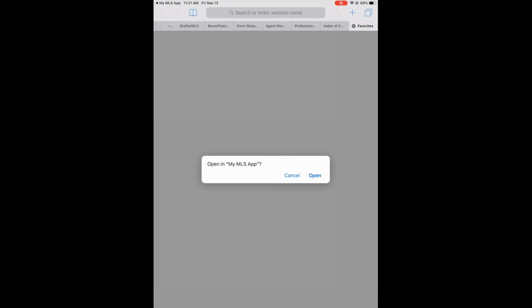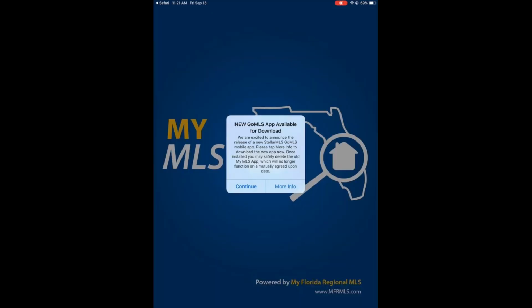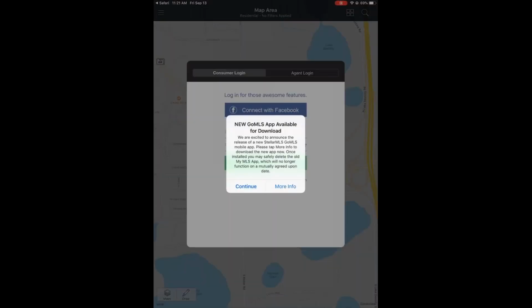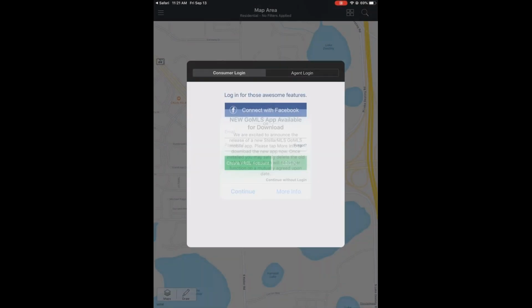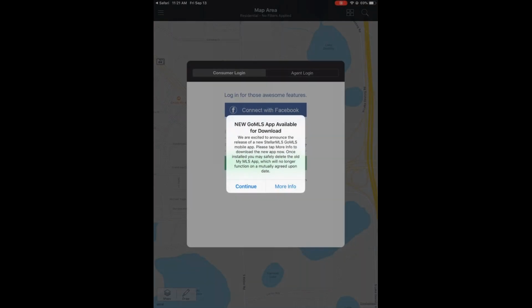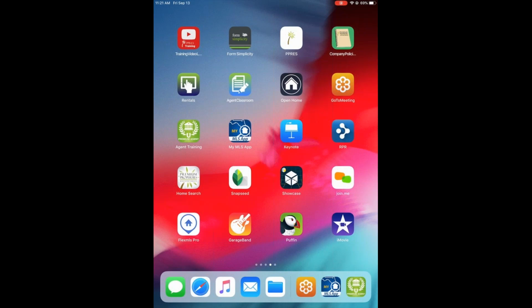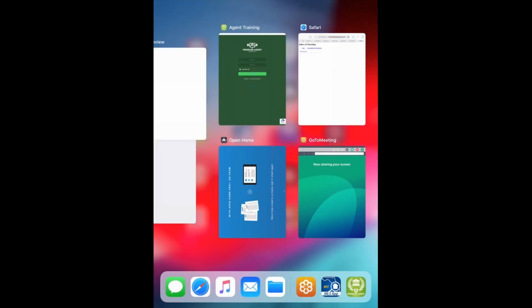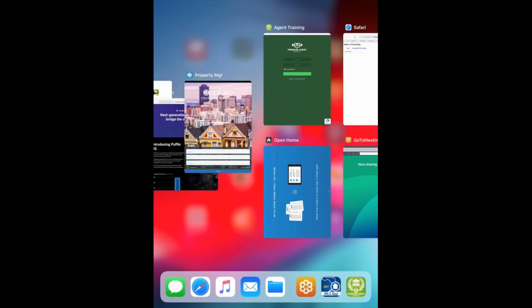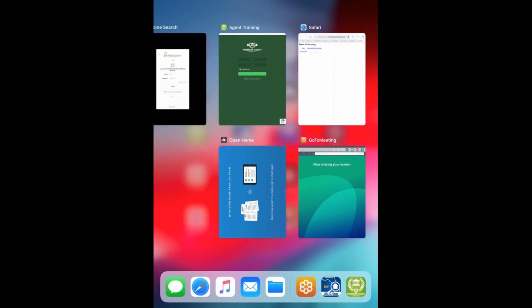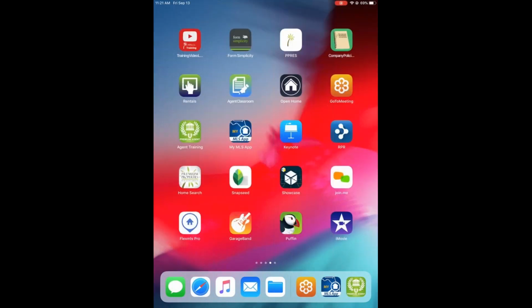More home searching, of course. Open. Okay, there's an update, so I might have to... Okay, oh goodness, all right. Try closing out some of your other apps. Well, this is getting me to download it. Okay, what I'm saying is if you have a lot of apps open, it might be kicking you back. Okay, I'm going to close out some of the other ones. All righty, we're back at it.